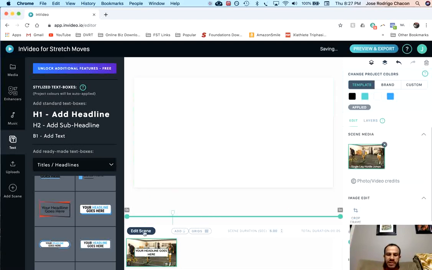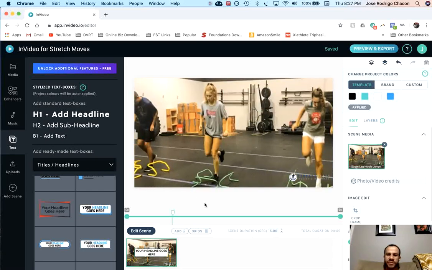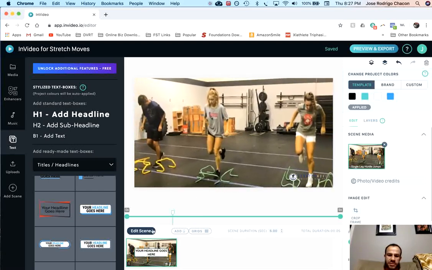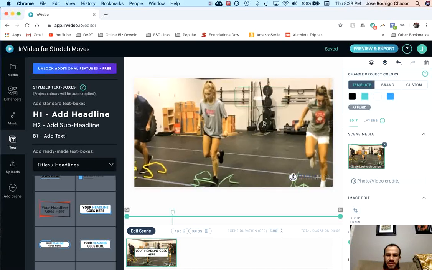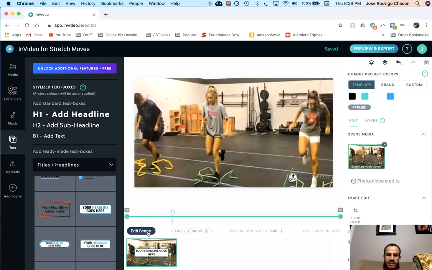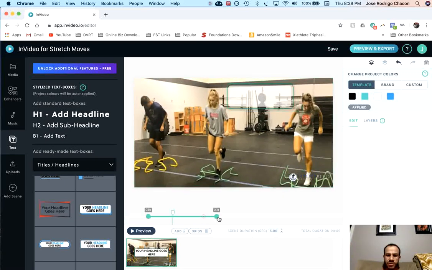So this is what it looks like live. These girls are going to start jumping, right? That shows up for 2 seconds, and it's gone. All right, so obviously we need to edit that a little bit longer, right? Okay, so you go to Edit Scene, click this again. See how the time's too short? So we'll just expand that, right? And you can have it right at the beginning. You can have it fade in.